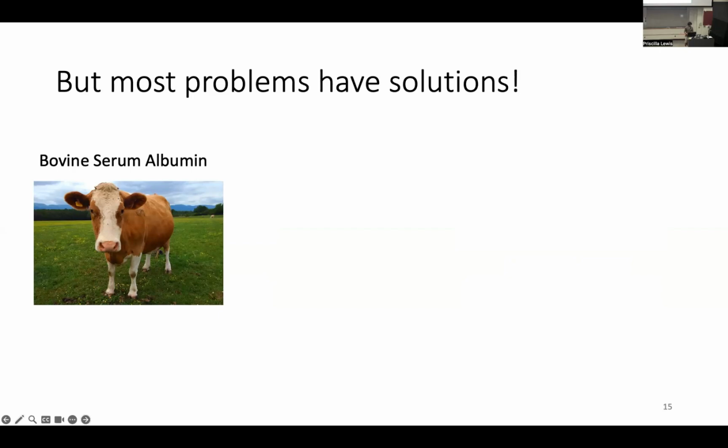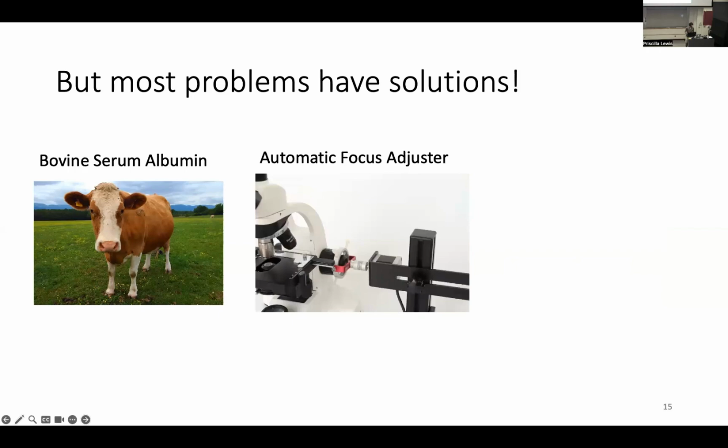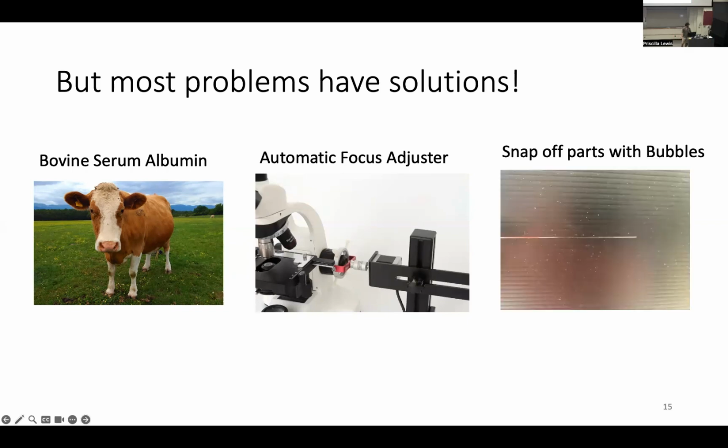To deal with the focus issues, we haven't done this yet, but we could make an automatic focus adjuster and connect it to the microscope focus adjuster. This would allow us to adjust to the best focus for each position on the centrifuge and take good pictures. To deal with bubbles, I found that after I made the capillary, I just had to really carefully examine it. It's kind of hard to see at first, but with practice, you get good at it. And you just snap off any parts that have bubbles. They're usually at the end.